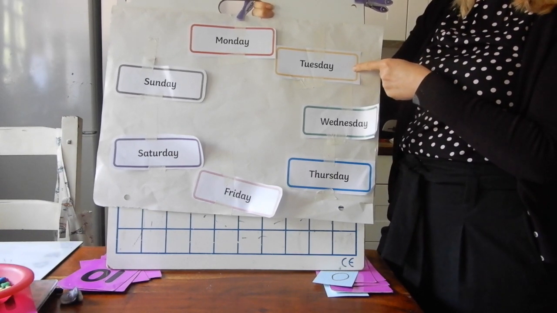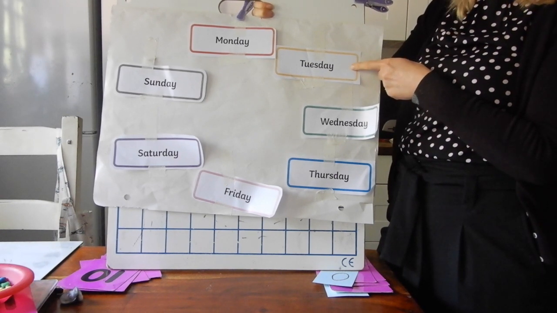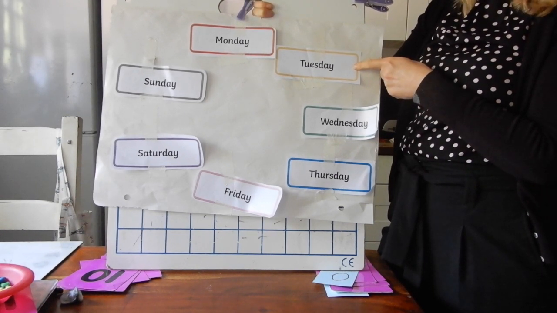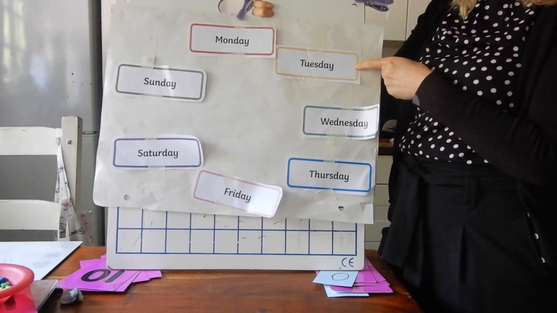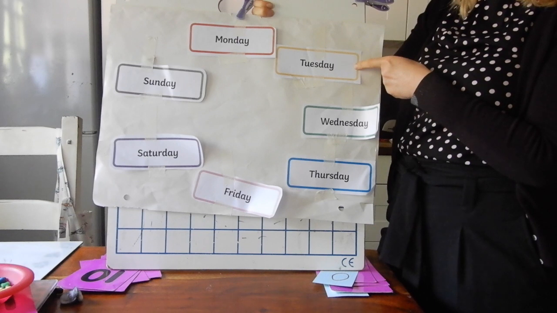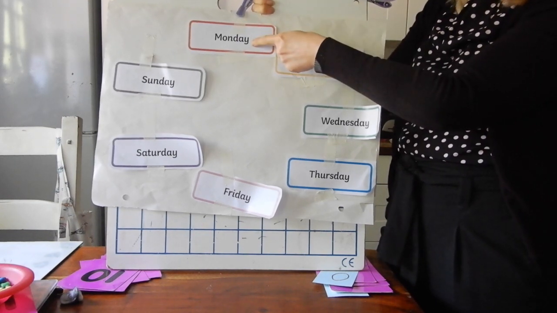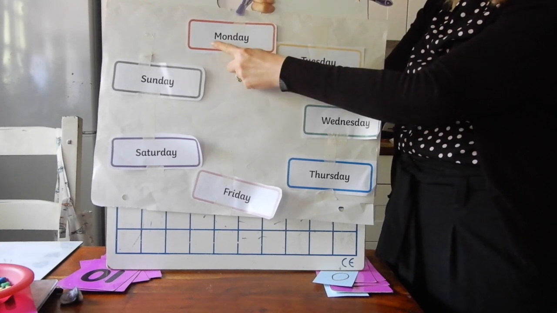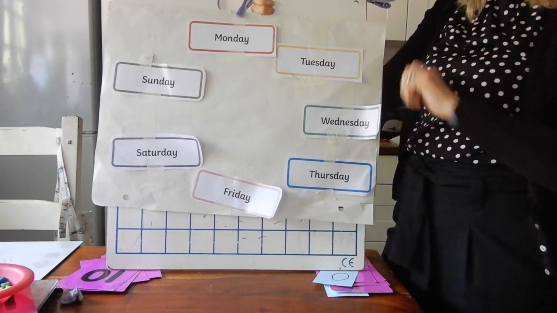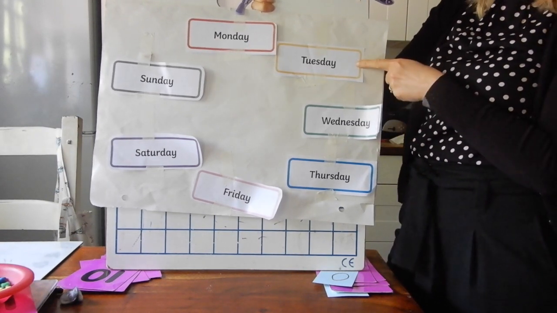Now it won't be that day probably at home when you're doing this, but I'm going to work as if it's Tuesday first of all. If today is Tuesday, what would the day have been yesterday? So the day before, going backwards, yesterday. Jumping backwards around my circle, you would be yelling out to me that it would be Monday.